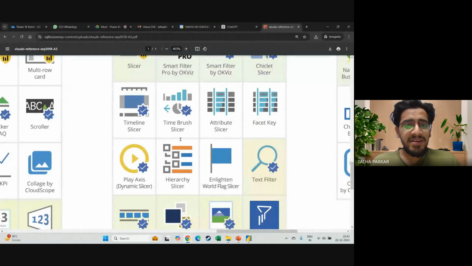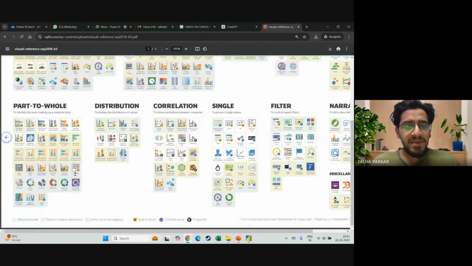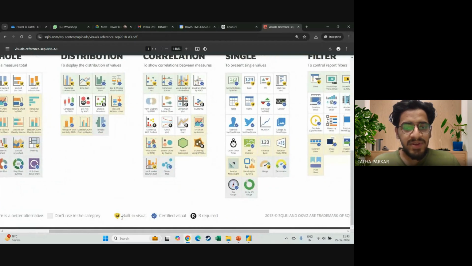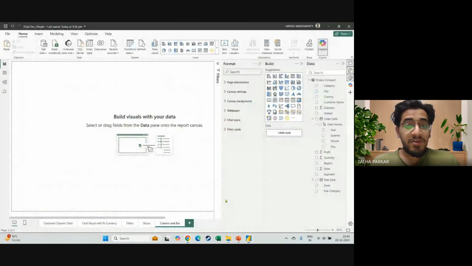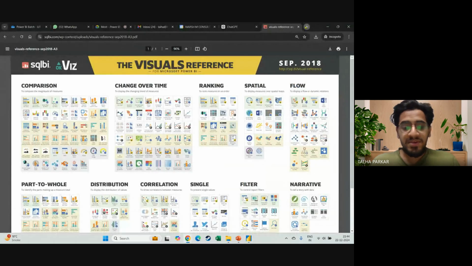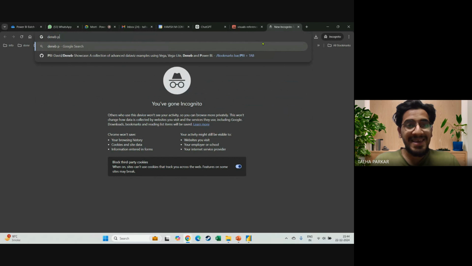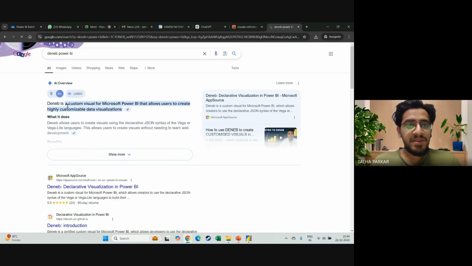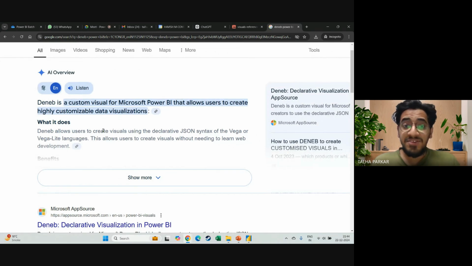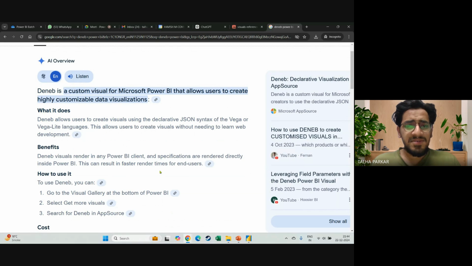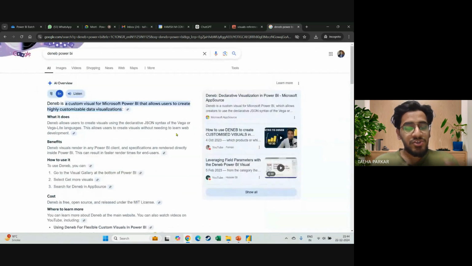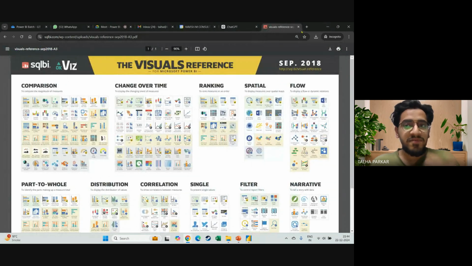So this guide I've added, this you can refer to. Okay. इसमें there is also a categorization के what is a built-in visual, कौन सा certified visual है. Also remember Power BI में I can write Python code, I can write R code. There is something called as Deneb in Power BI now, which is DENEB, okay, which allows you to create highly customized visuals in Power BI. I think it uses JSON syntax के through. Okay. So level of customization is there. Okay. आप कितना depth में जाना चाहते हो in terms of visuals, formulas, function, that is totally up to you.